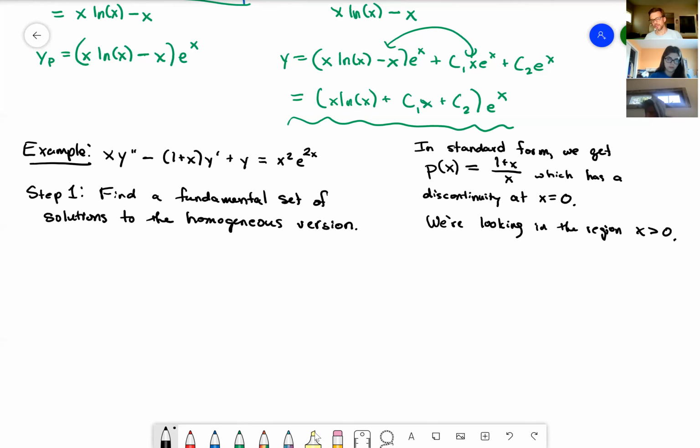Now, the first thing you might notice whenever you start to do this is that we no longer have constant coefficients, right? We have an x here and a 1 plus x here, negative 1 plus x. And so it's a little bit trickier than it was before. So it might take a little cleverness, but I think that's a good thing to practice: trying to notice what kind of things you can deduce from this. So I'm going to give you a minute to try that on your own before I tell you a fundamental set of homogeneous solutions.